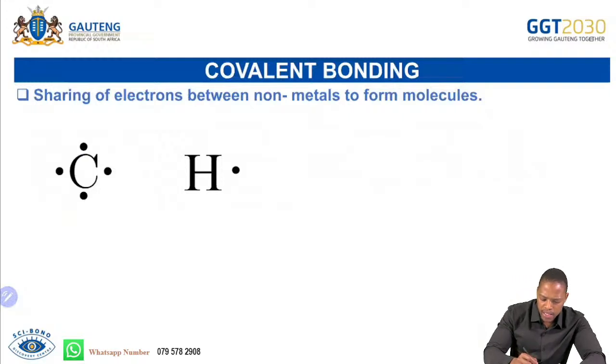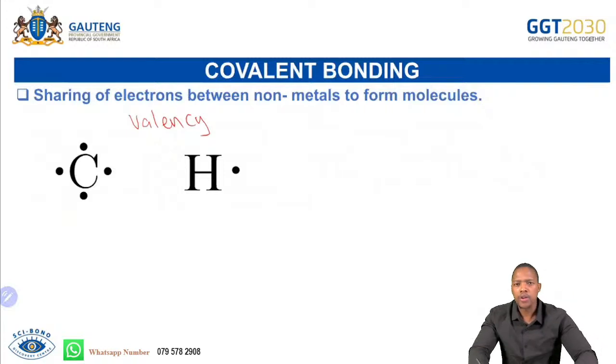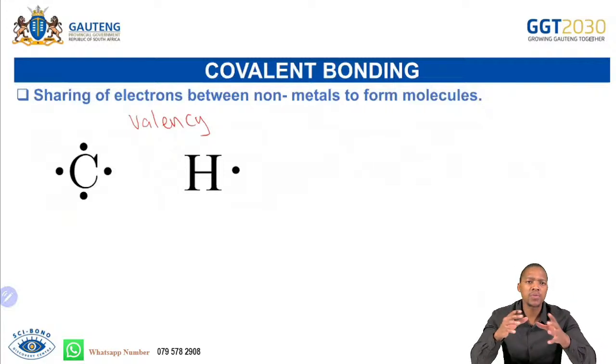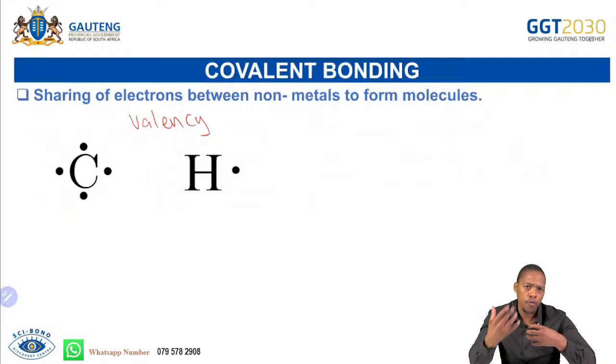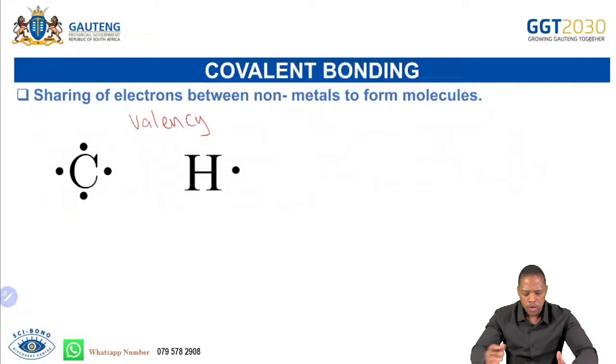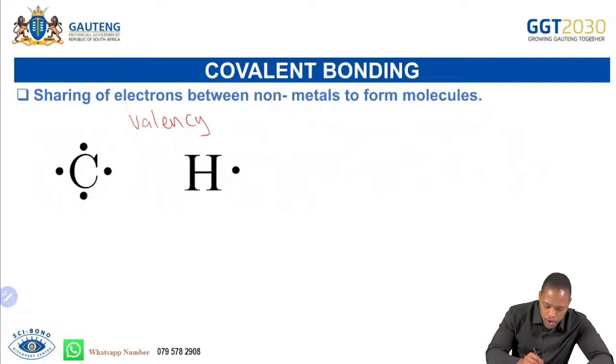If you remember in grade 10, we said we have something called valency, and then we said, what is this valency? Valency, we said in grade 10, is the electrons in the outermost shell. So group 4 tells us that carbon has a valency of 4, meaning that carbon has 4 electrons in the outermost shell. Bear with me and just try to follow for now, you will get it in a moment. So carbon has 4 electrons.